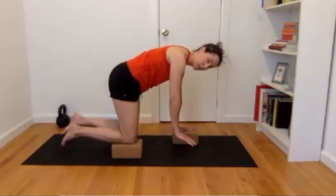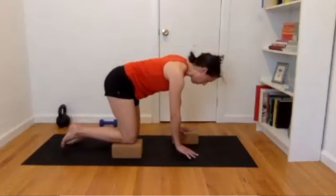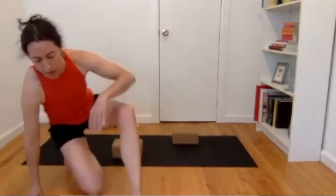That right shoulder comes in line with the left shoulder, left hip comes in line with right hip. And then slowly make your way back to that asymmetrical position. Keep going here for some breaths.